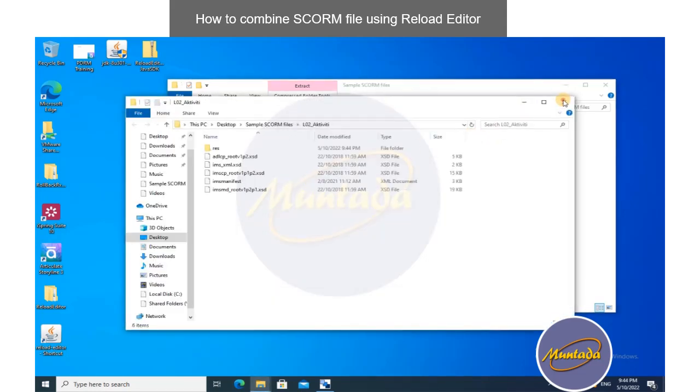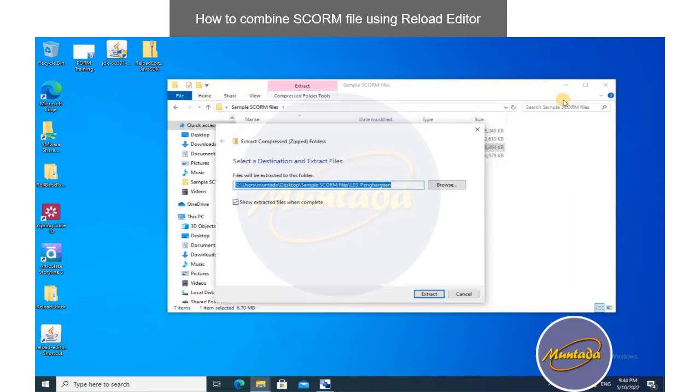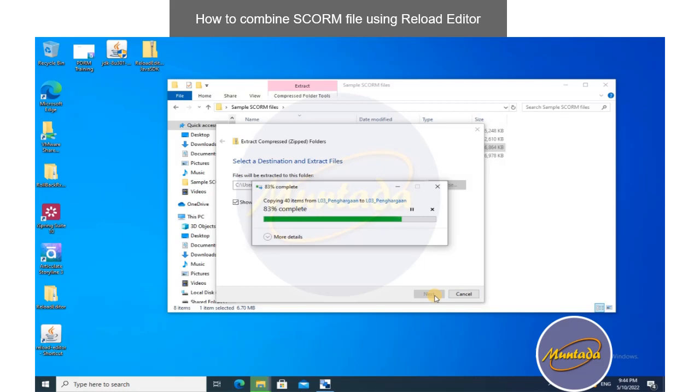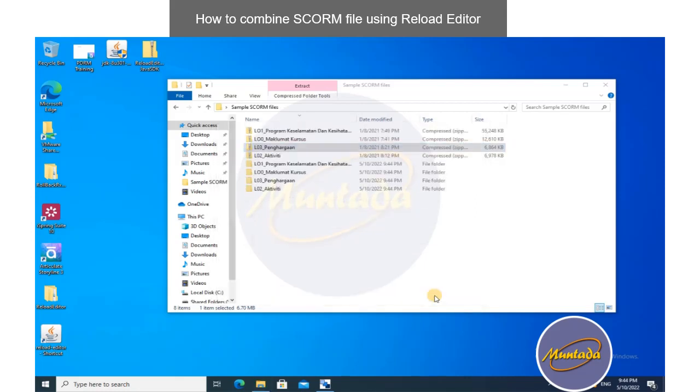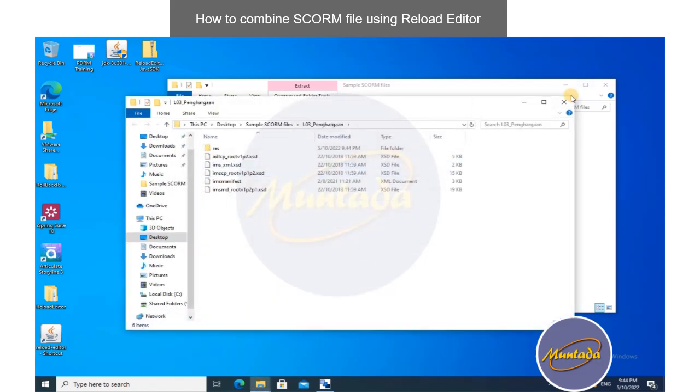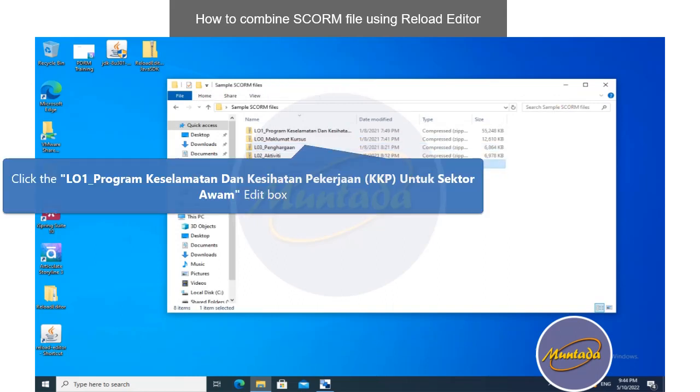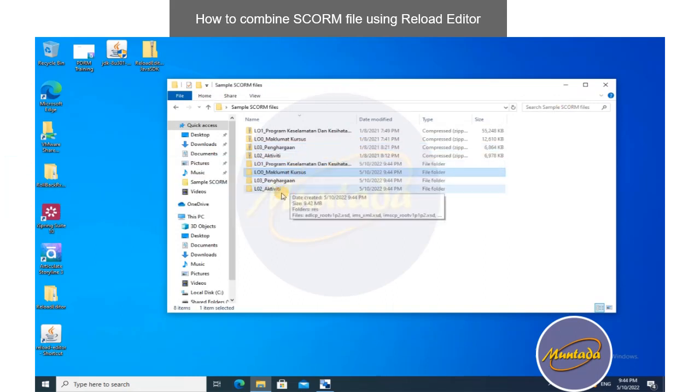So I have my Scorm files extracted into their respective folders already. So I have 0, 1, 2, 3.